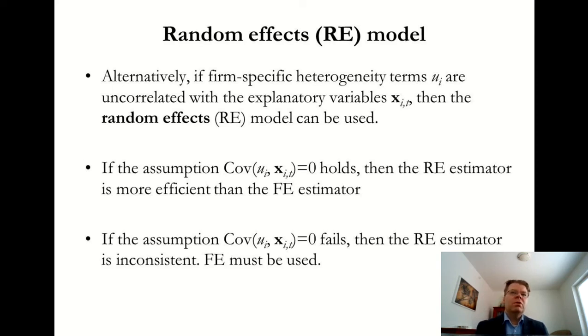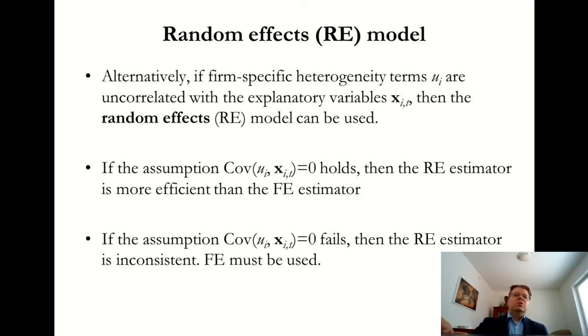So we can of course run both fixed effects and random effects, and then use an empirical statistical test to determine whether we should use random effects or fixed effects. So nowadays, perhaps many researchers are tempted to categorically just use this fixed effects to be on the safe side. But please notice that if this assumption of no endogeneity is true, then the random effects would be more efficient. So therefore, it would be useful to also keep in mind this random effects as a possibility.